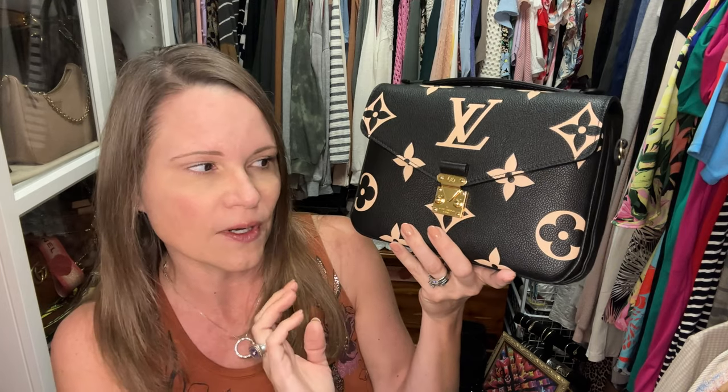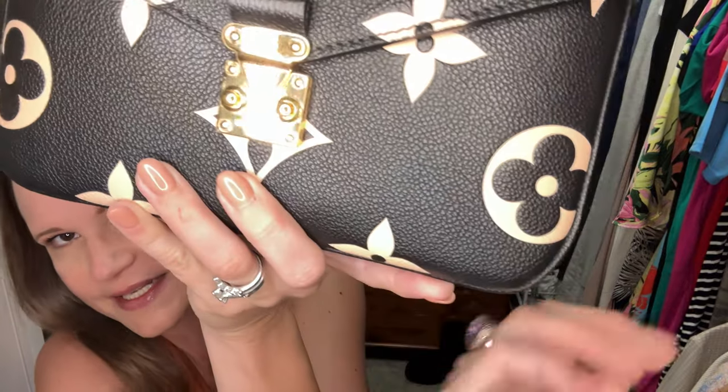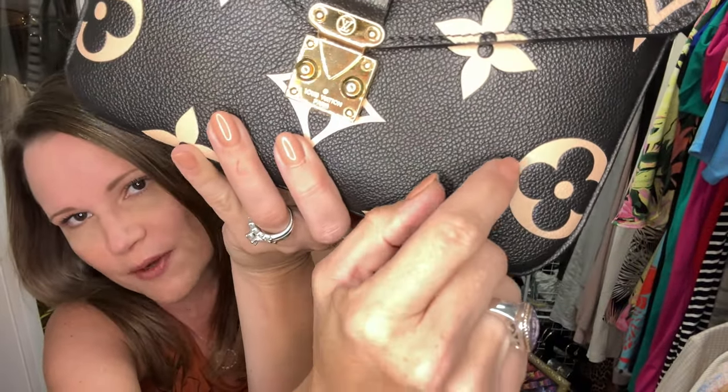One thing I've heard can happen with bicolor pieces is chipping on the paint. This bag had a couple of tiny specks — one microscopic speck of black poking through the paint over here and maybe one tiny one elsewhere. I'm willing to overlook that for a thousand dollars off retail. It may get worse, and if it does I'll cross that bridge when I come to it. I do know of at least one other YouTuber, Candy with Candy Sweet Love for LV, who carried this bag a lot with no chipping issues, so I'm crossing my fingers.